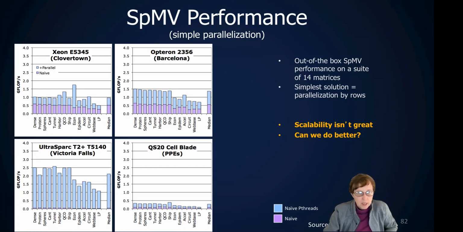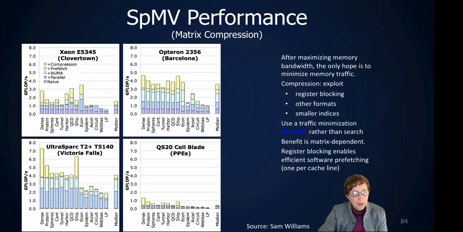And so this is the performance that you get. Again, the y-axis is the same. It tops out at 4 gigaflops. This is now a shared memory multi-core implementation. This is the naive code in purple. That was the serial code. This is what you get from parallelizing it. So it's nowhere close to the number of cores on each one of these systems, which is certainly more than 2 on all of them. But if you put in a bunch of other optimizations, so things like register blocking, which is called compression here, prefetching, and the NUMA optimizations, you really boost up the performance.